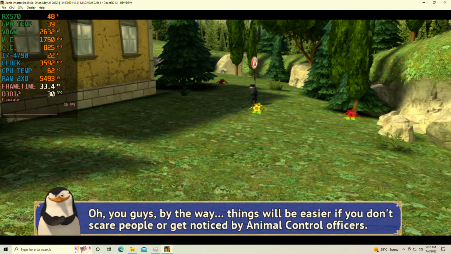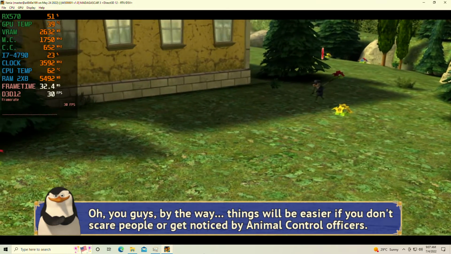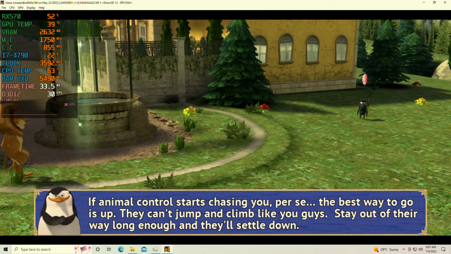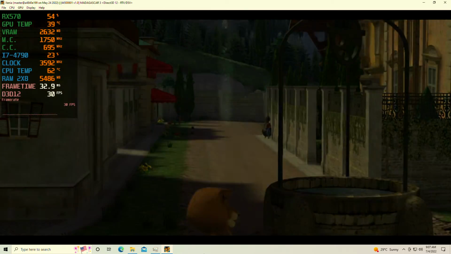Oh, you guys, by the way, this will be easier if you don't scare people or get noticed by animal control officers. Press the disguise button to disguise yourselves. When you are disguised, you can't do much but walk, but you'll attract a lot less attention. If animal control starts chasing you, the best way to go is up. They can't jump and climb like you guys. Stay out of their way long enough and they'll settle down. Head to the spot marked on the map.